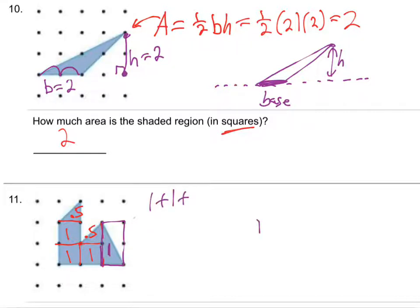So how many total squares? 1 plus 1 plus 1 plus 1 plus 0.5 plus 0.5. You add those all up. 1, 2, 3, 4, 5. So 5 squares, number 11. That must be using up exactly 5 squares. The shaded region is using up exactly 5 squares.